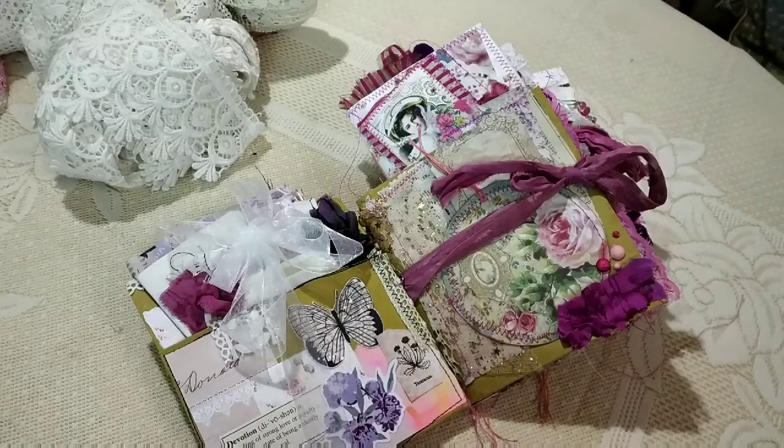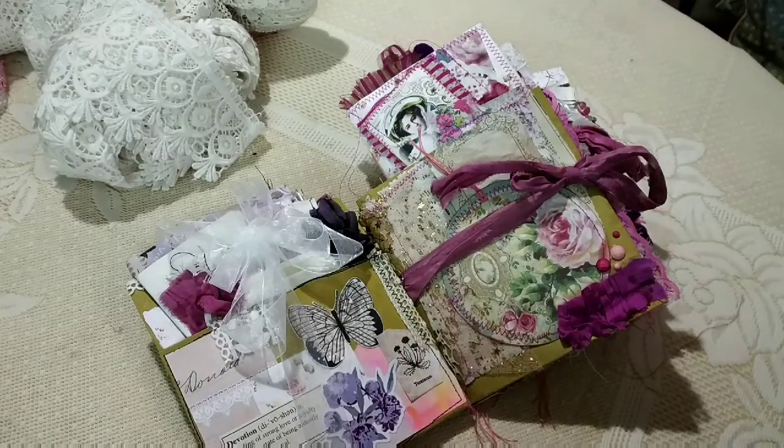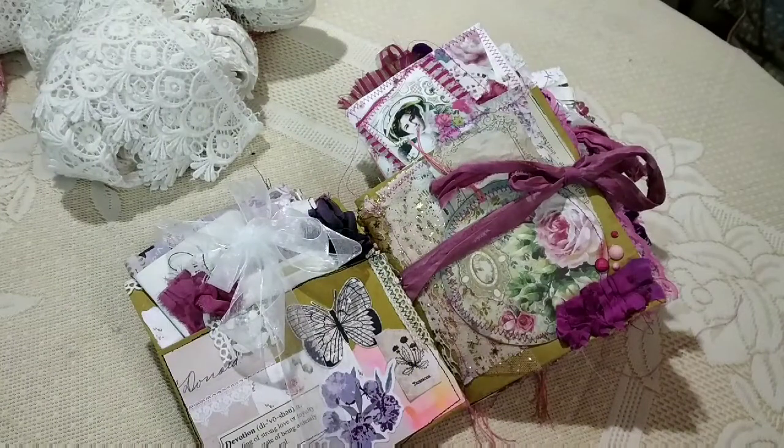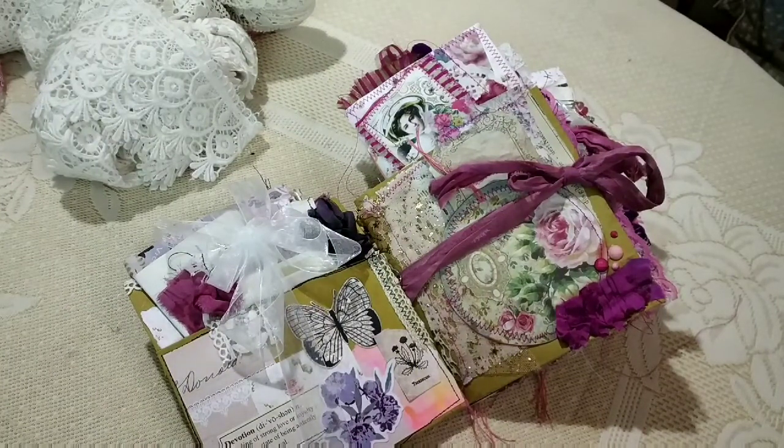Right now I'm going to show you four journals that I have completed, and three of them have been made with Italian straw bags from Roxy Creations. These are the basis of one of those journals and the other two come in a pouch sort of thing. Rachel had done a similar thing on a Christmas theme and I was very inspired by her method, but I've given it my own style. The concept is Rachel's — and maybe many other YouTubers have done that, but the only one I've seen is Rachel's. So let me show you the journals that I've made.